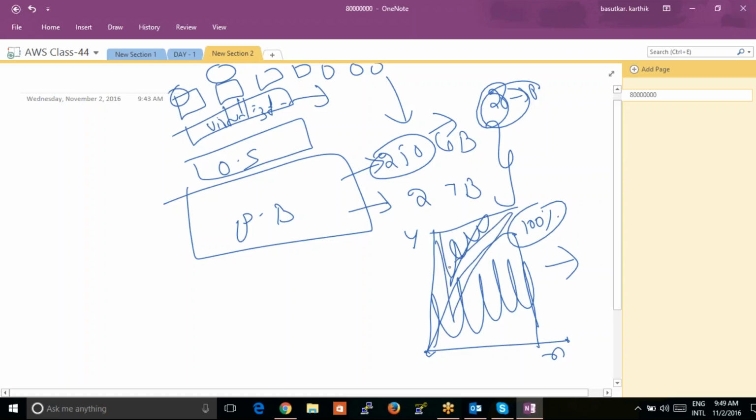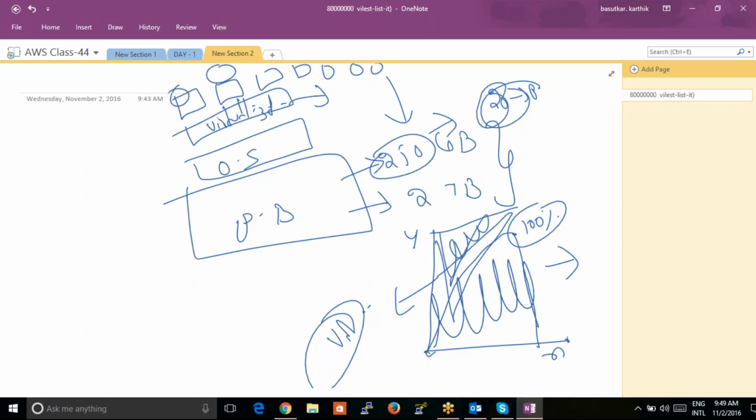So to overcome this wastage, we introduced a concept called virtualization technology. With the help of this virtualization technology, we'll utilize the physical box, the server, whatever the resources, to the maximum level. So the basic principal agenda of virtualization is to utilize the resource to the maximum level.